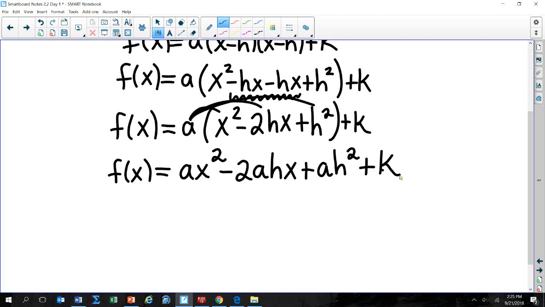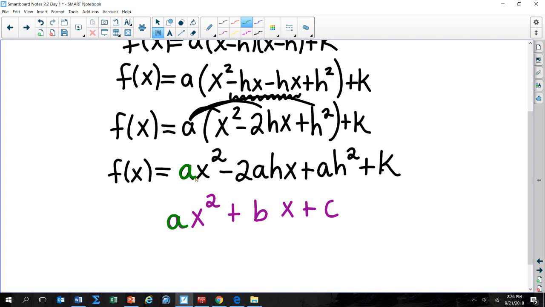I want you to pay close attention to where your x's are though, and we're going to compare it to standard form. Standard form looks like this: ax squared plus bx plus c. That's what standard form looks like. Okay? Now, what is your a value in the expanded version of the vertex form? A is just a. See how the x squareds line up? Okay, so on that first blank where it says a equals, you're going to put a equals a.